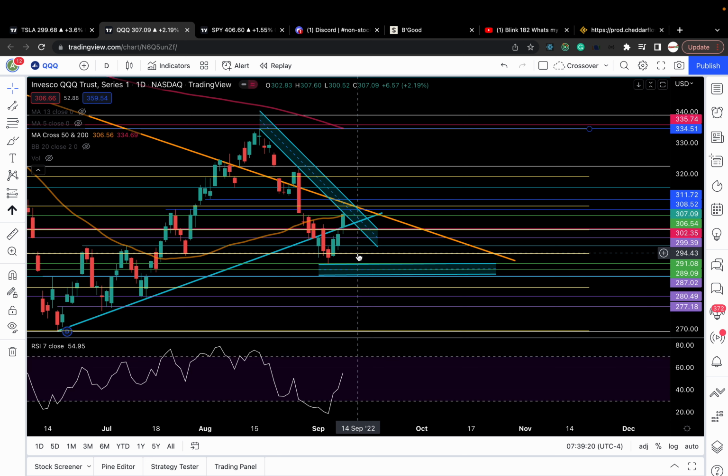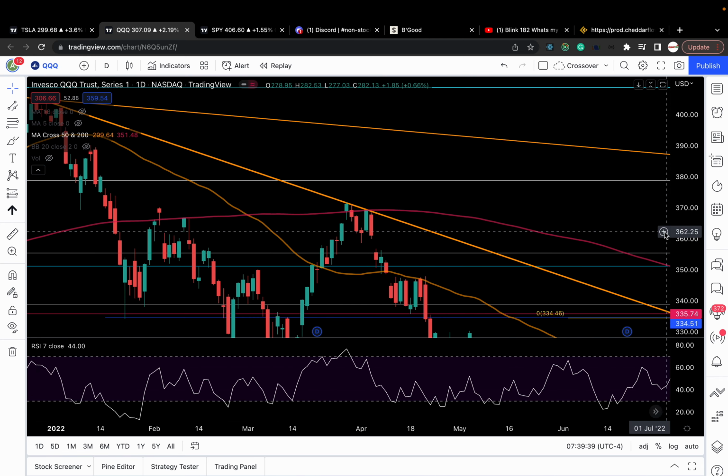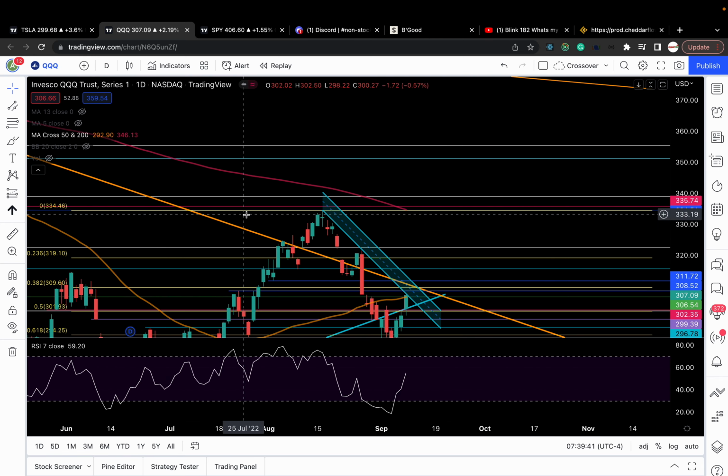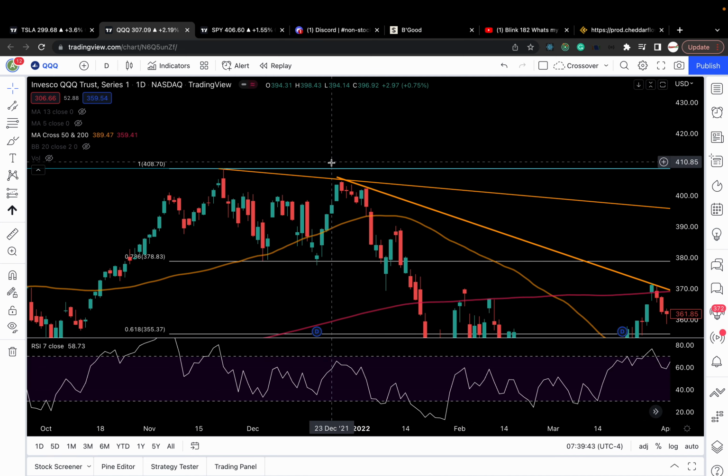And I'm favoring we drop even lower because of the AOL zones. I'm favoring we drop even lower if 303.5 fails. Okay, but as long as 307 holds, we have more upside target around 309.6 and possibly a breakout of this multi-month trend line that I got here. Yep, all the way over here.